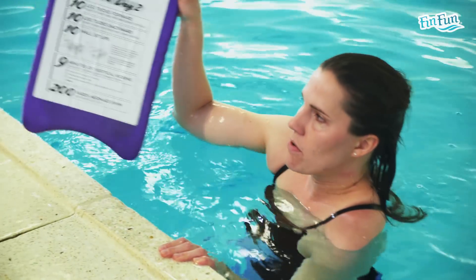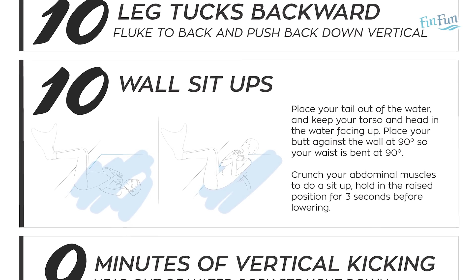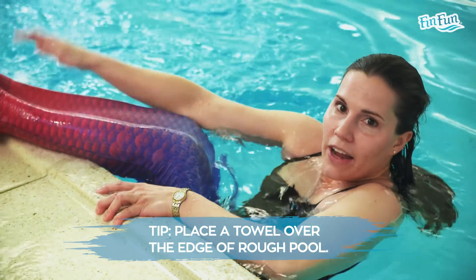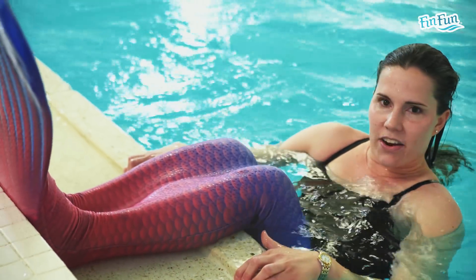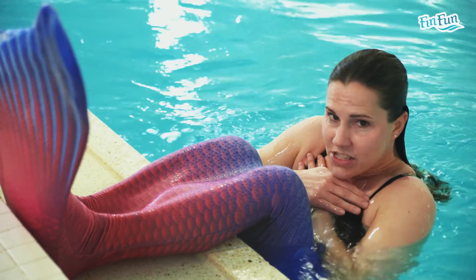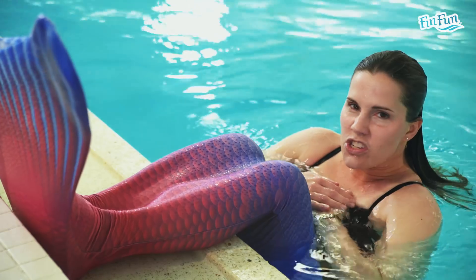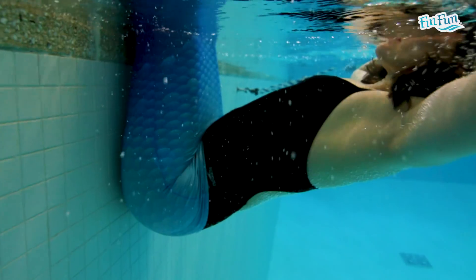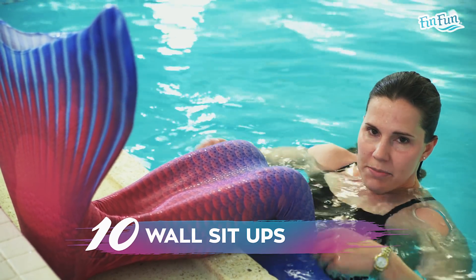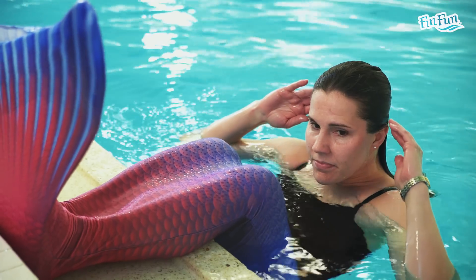Once you've done that, we're going to do another small exercise: 10 wall sit-ups. Come over to the wall — different pools can make this more difficult. Get your fluke out on the edge and let your body go into the water. Pull up as high as you can and hold it for several seconds, then go back down again. You can try different hand positions. Hold for about 3 seconds, feel that crunch in your abs, then go back down. Do 10 of these.